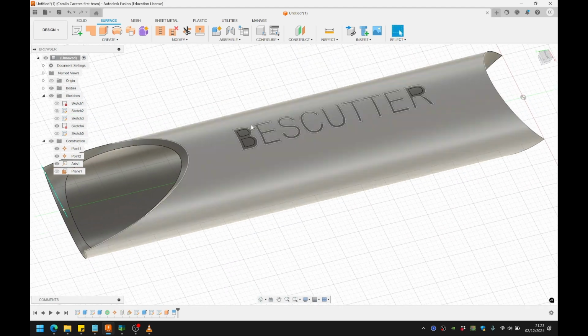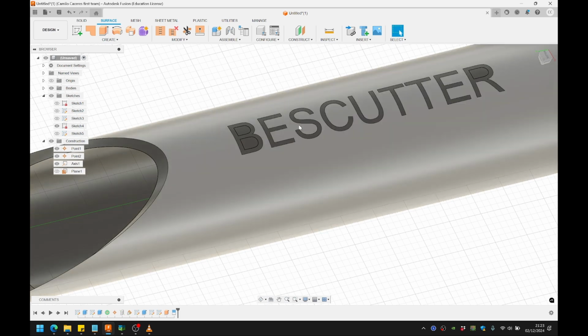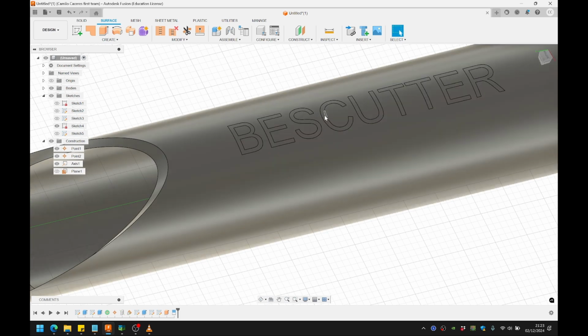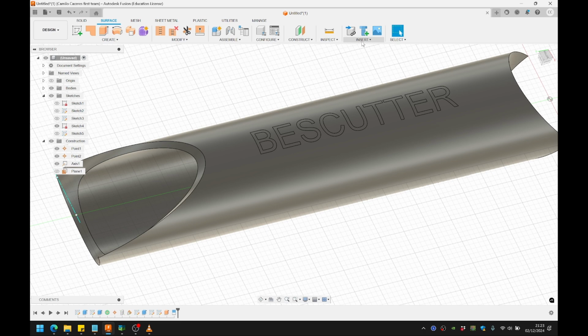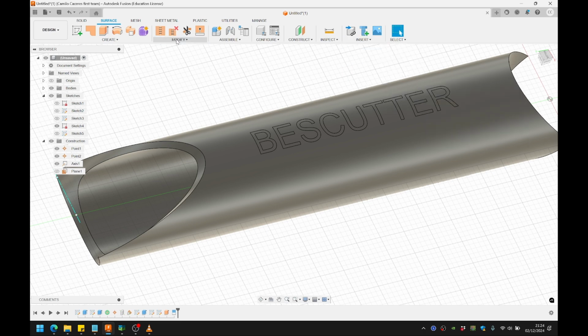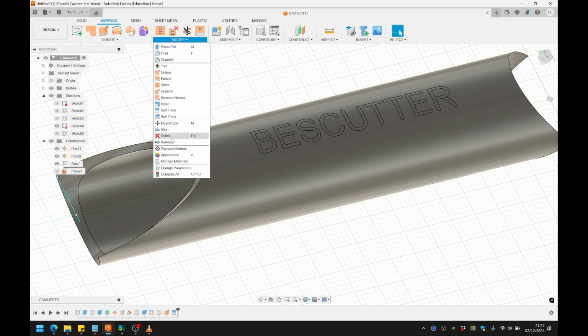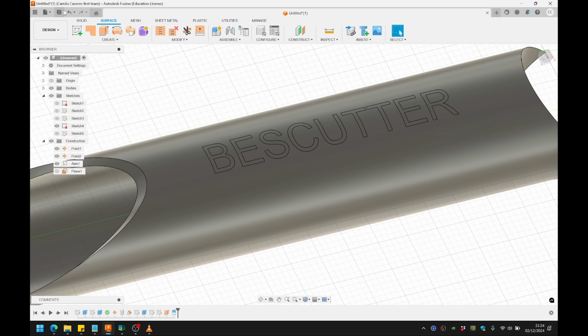Okay, now if we put the mouse on top, you can see that now the faces are individual faces. Now this is the way that you can export. So if you have like a DXF file, you can insert here the DXF and again split faces. Yeah, okay. Then now we can save it.